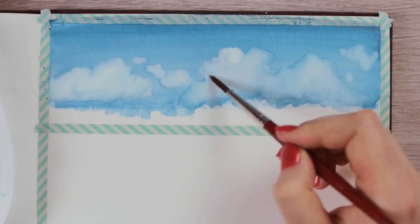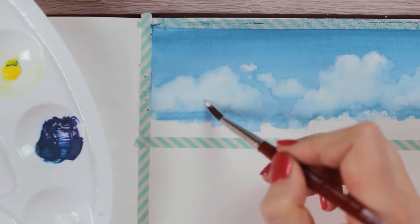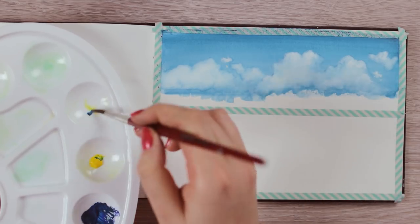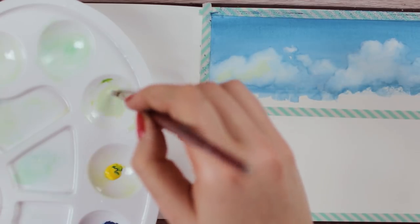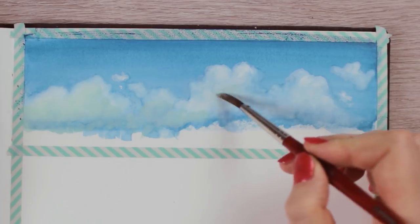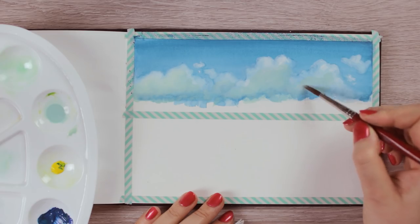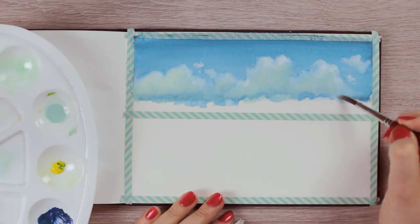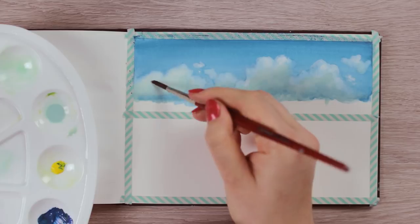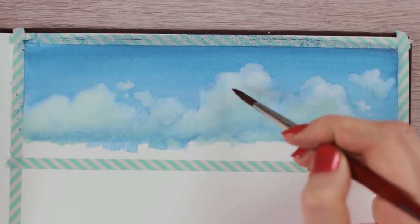Also add white paint to areas underneath here and there to create a fluffy shape in the clouds. Next, mix a little bit of blue and yellow colored paint with lots of white gouache and a little bit of water, and apply it right below the white areas in the clouds — these are going to be the shadows. The contrast between these two main colors will make the clouds look more three-dimensional. To soften the edges between the colors, simply dry off your brush and carefully go over the edges to blend them out. This is only one of the ways how to paint clouds.